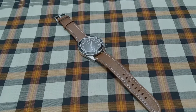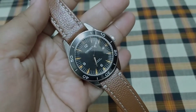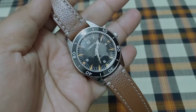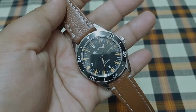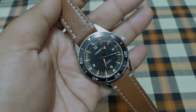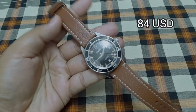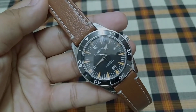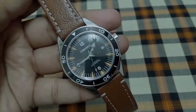So today I will talk about the watch that I unboxed, or rather unpacked before. The watch in front of us is the Corguet Omega Seamaster 300 Homage, or Spectre Homage. I purchased this watch from AliExpress. There are more expensive ones with Miyota movement, but I think I'm good with Seagull, no problem at all for me.